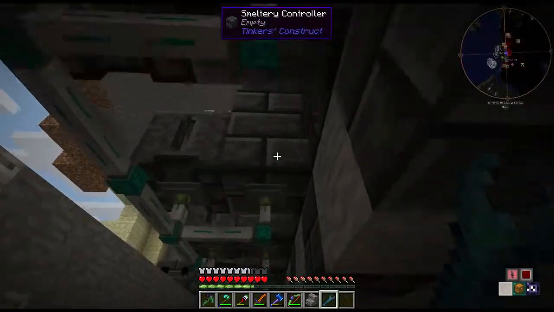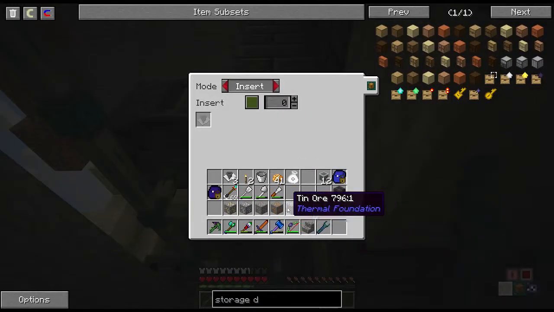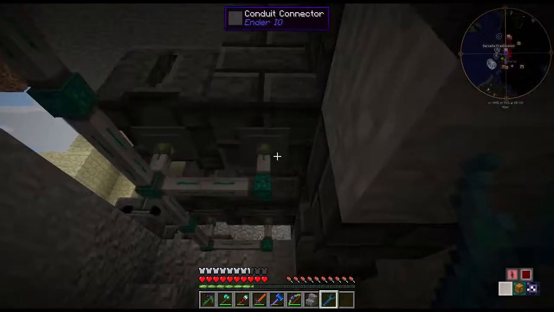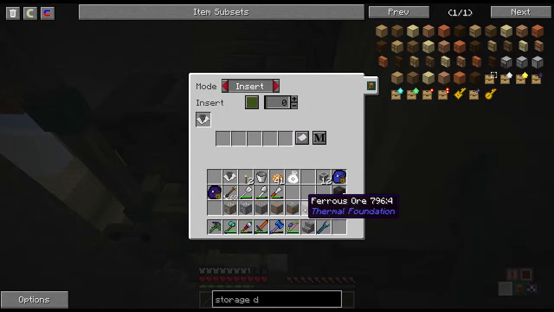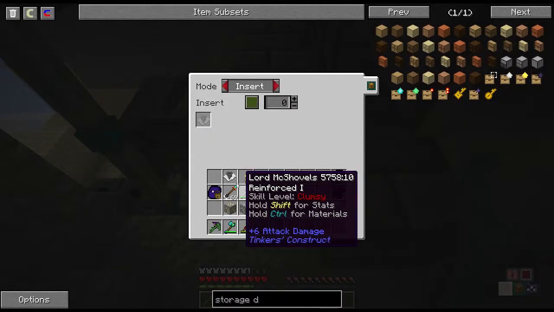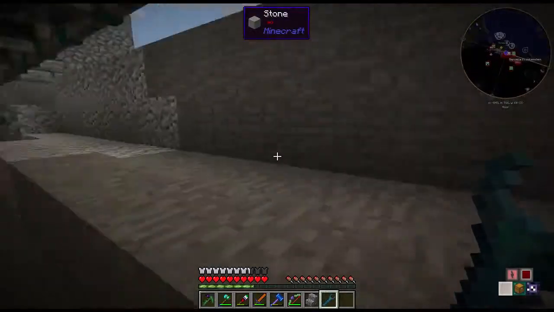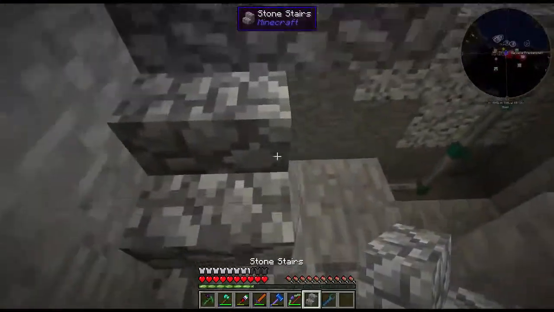Alright, so we got the iron ore in there. After that, we got our copper ore. After that, we have our tin ore. After that, we have our ferrous ore. And this one would be for lead, but unfortunately we don't have anything, so we're just going to leave it blank, I guess.